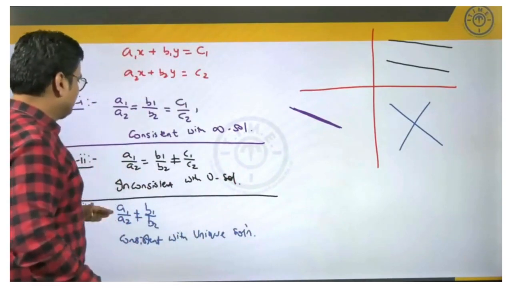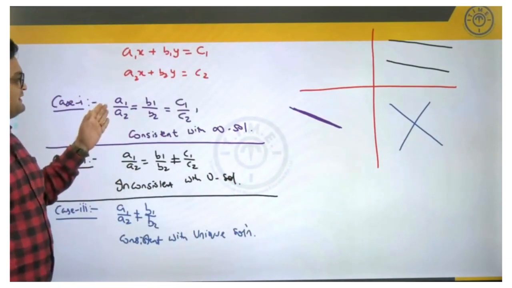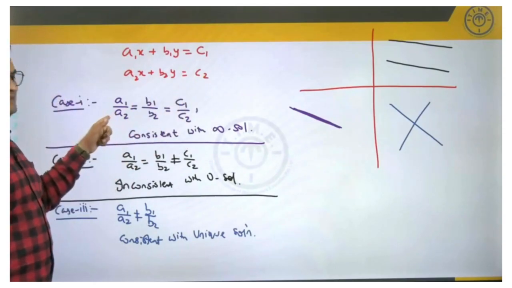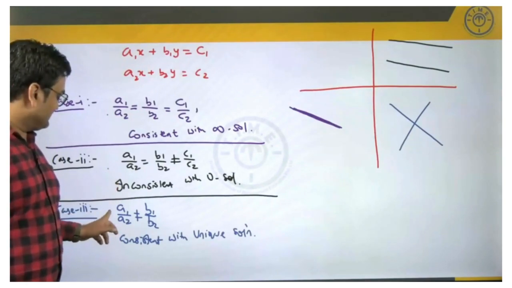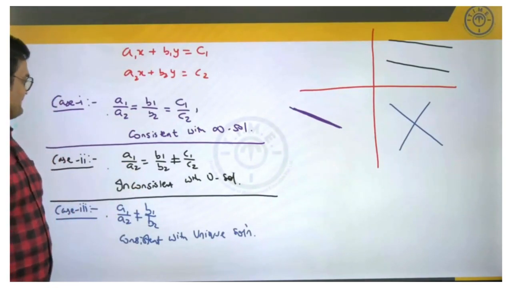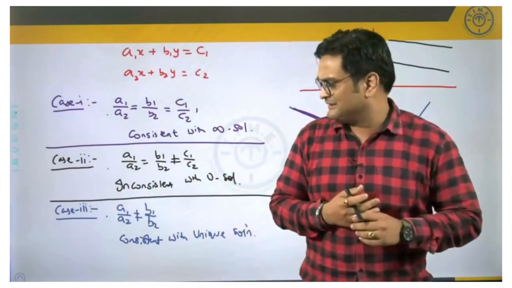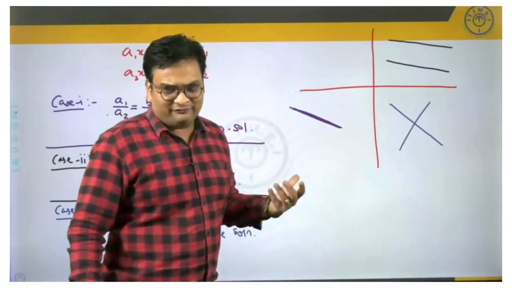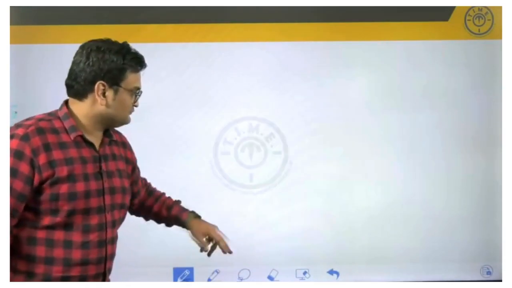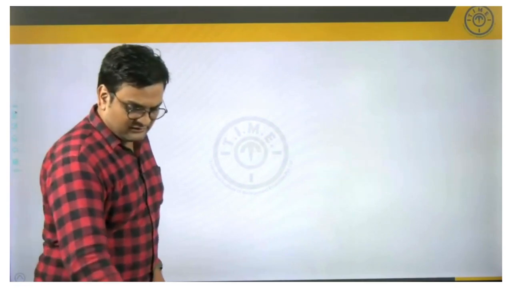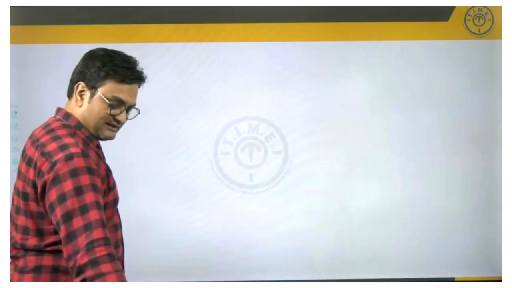So these are the three cases that we come across. You may note them down, and also remember the corresponding graphical case. For example, this is the overlapping lines, this is the parallel lines, and this is the intersecting lines. Today's video is entirely based on this concept. Now we will take up a few examples following this. Please note this down. Now we will move on to some questions. Let us look at the very first example that we have here.